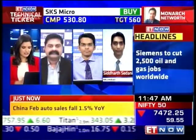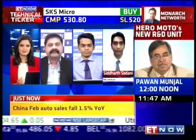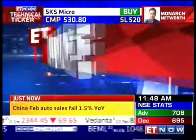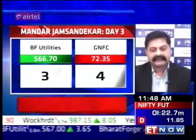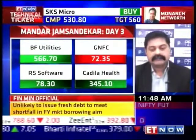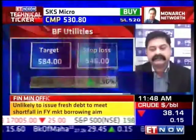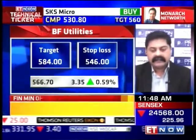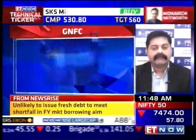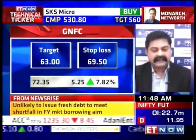Mandar, run us through your portfolio for today — it looks to be concentrated in the midcap segment. Good morning. My first stock is BF Utilities. This stock has formed an inverted head and shoulders pattern yesterday on the daily charts, so I have a long position with a stop loss at 546 for a target of 584. The pattern has a target of 726 expected to be achieved in 16 trading sessions. My second stock is GNFC — this was an odd man out. The stock had made a down flag formation, so I have a sell with a stop loss at 69.50 for a target of 63.